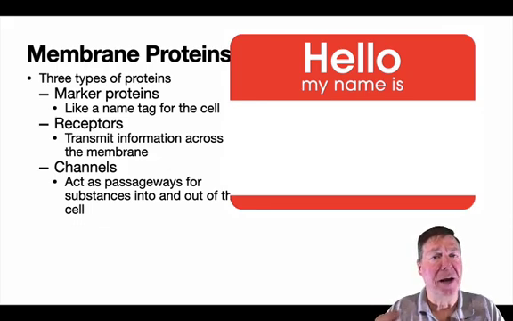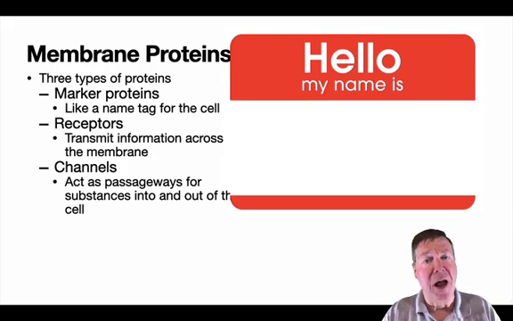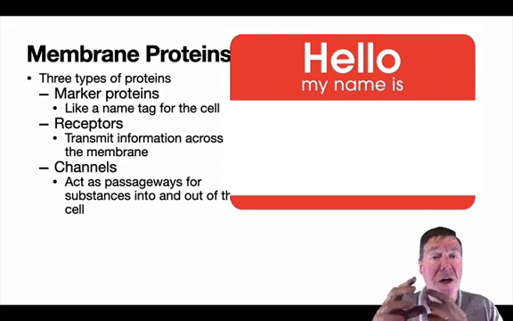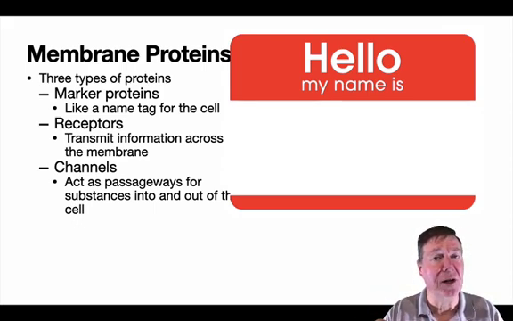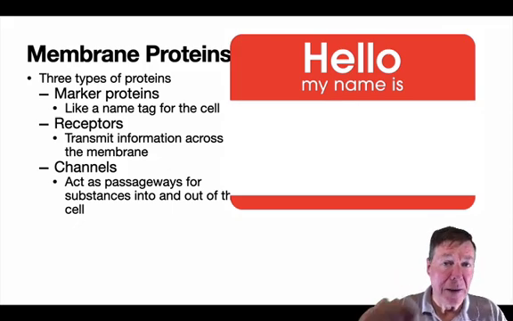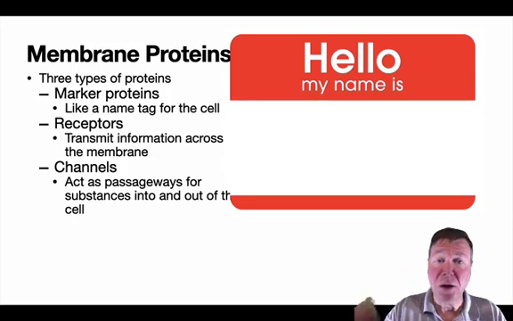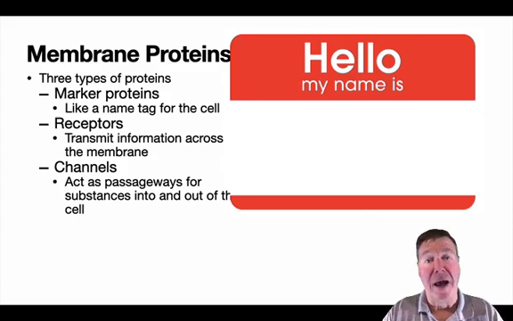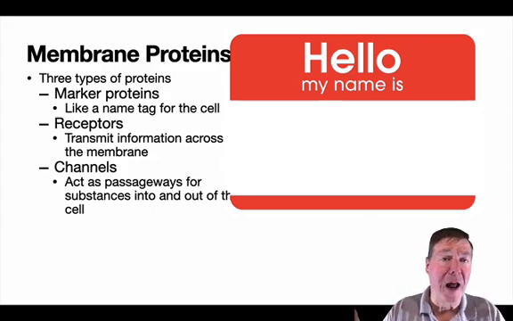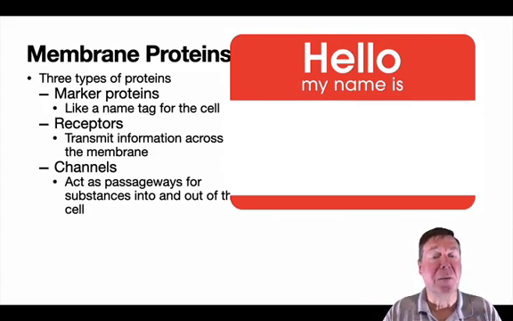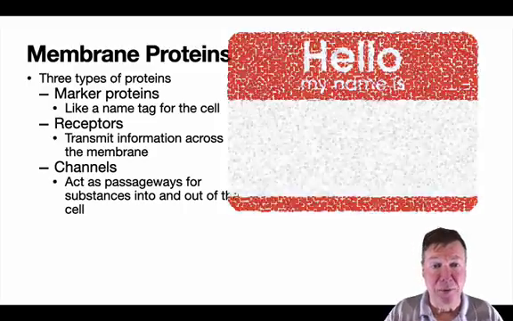There's proteins that say this cell belongs to this person and it belongs in this part of the body. Your liver has liver cells and it identifies the marker proteins, those proteins on the outside of the membrane say, I belong to this person and I belong in the liver. And if we were to put those liver cells somewhere else in your body, the body would go, well, that doesn't belong here, and it would attack it. Okay? That's what happens with autoimmune diseases. The body stops recognizing the marker proteins and it recognizes them as something that shouldn't be there anymore. Okay?